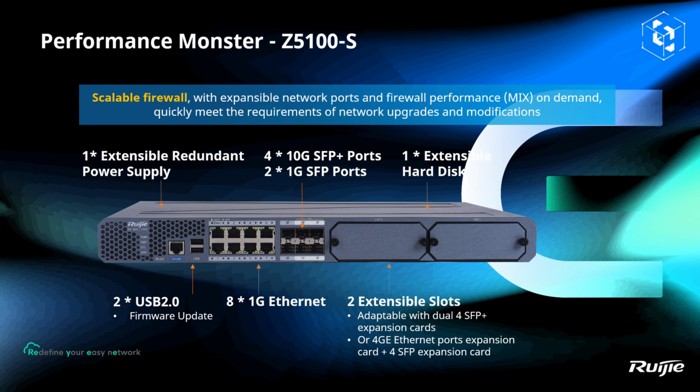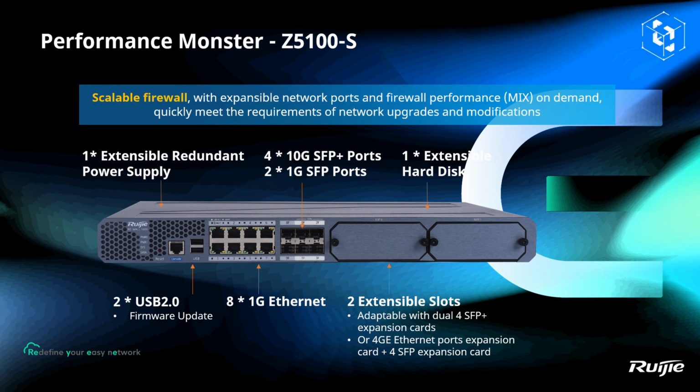Now you see one of the key differences between the two is the extension slots. With these extension slots, you can slot in more interfaces. So if for any reason the interfaces offered are not enough, you can literally just buy and plug in the extension ports. Here you can decide, maybe if it's SFP ports, you can get an extension that has full SFP ports, or you can get one that has gigabit Ethernet ports as well. So it's your choice for expanding the network.